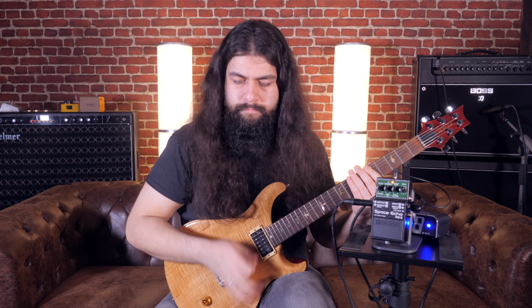Getting very intense here. Okay, I want to have a little bit more of that saturation, which I'm likely going to achieve with the tone knob. And that's great, you can really feel the saturation. It almost feels like a compressor pedal, slightly. I'm gonna mess around a little bit with the wah and flutter just to see how the tape age affects my sound here.